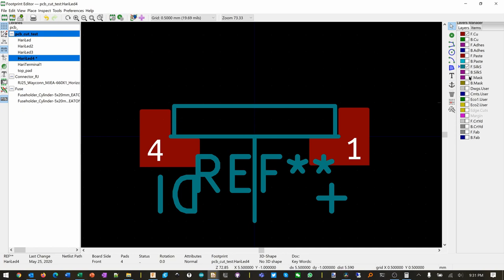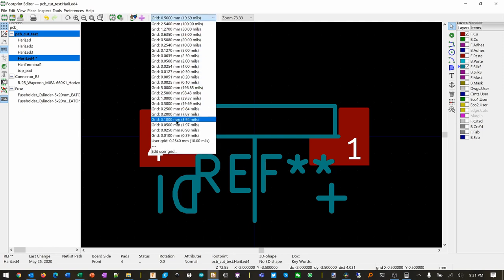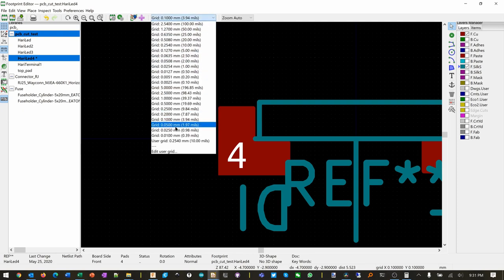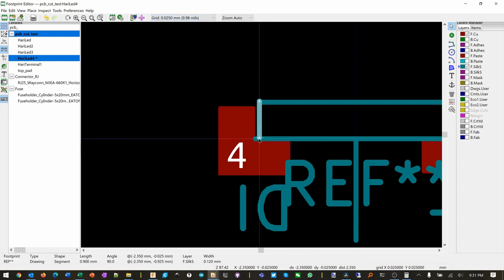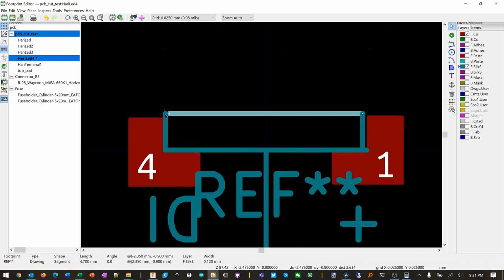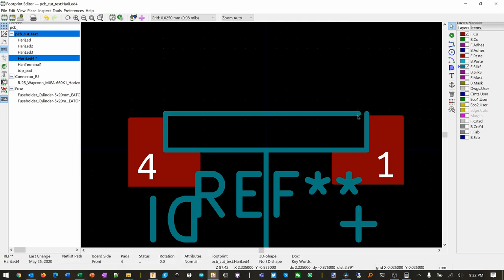I wonder if we could just drag those lines instead of typing them. The grid is much bigger in this one. Can I move this? I want it to line up with that guy. I guess it's even smaller than that. Move. There you go, until that circle there meant that it actually lined it up. Move. Move. Grab that one to make it wider. Can't grab that one? Guess I'm gonna have to type it.